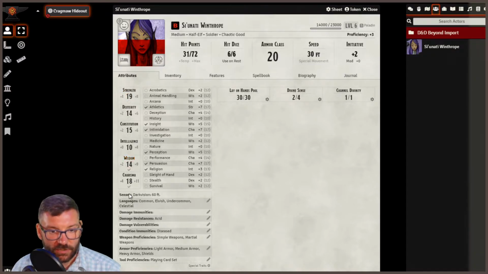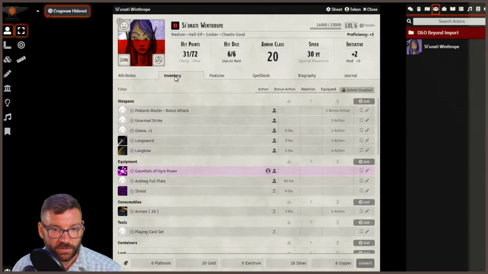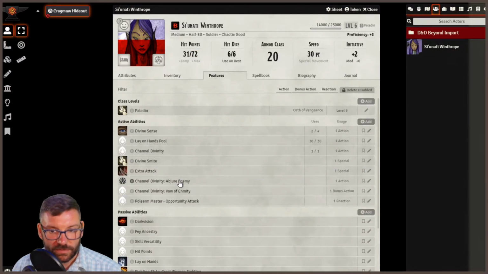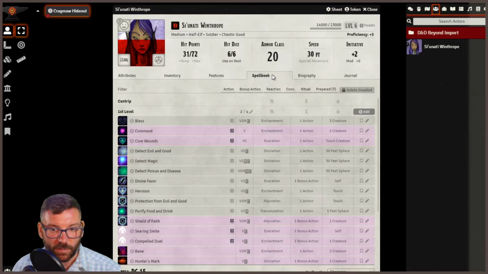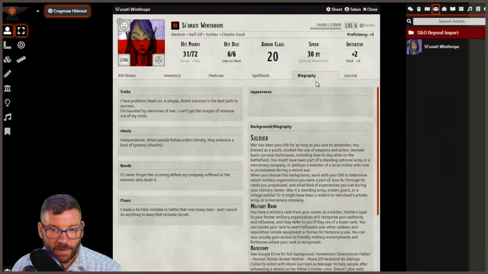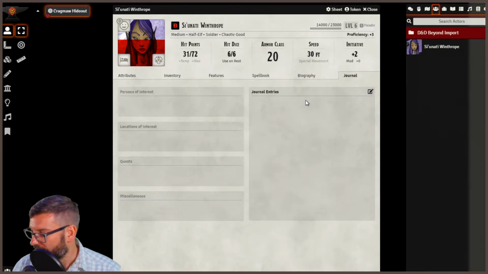Furthermore, you'll see the strength and modifiers here. You'll see all of the skills here, and then traits are down here. It's a little more clean. Also these things here, and then it breaks everything else over a little bit. So here's inventory. Again, action, bonus action, reaction, what's equipped. Money is down here, and it also shows you carrying capacity. Features, basically the same. Spellbook, basically the same. Bio, almost identical, and journal is basically laid out just a little bit different.